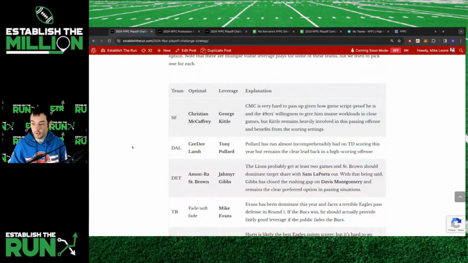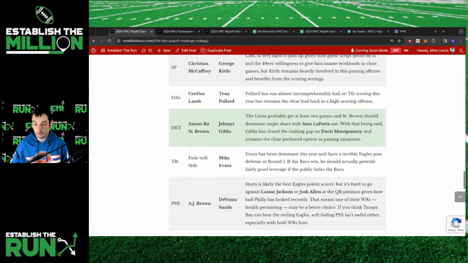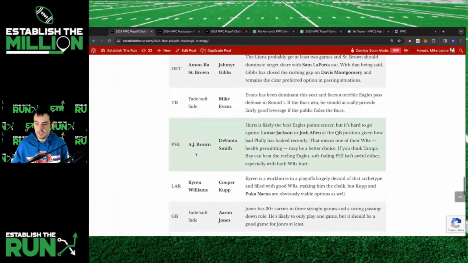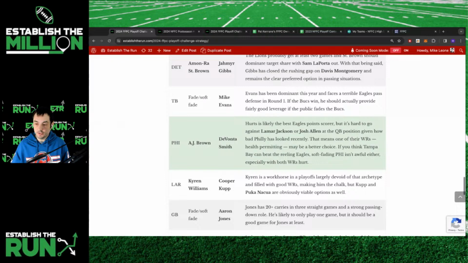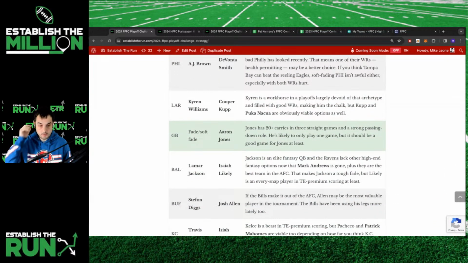Going through the other players that Jack identified as chalky, Amon-Ra for Detroit. Tampa Bay could be Mike Evans or, fade, soft fade. Philly could be A.J. Brown, but that injury stuff's up in the air. So that's going to be one that I watch where people might just be afraid of this situation. Kyren Williams for the Rams. Green Bay, people are going to mostly fade or soft fade because they're such big underdogs. They're another one where we're keeping an eye on injury stuff.